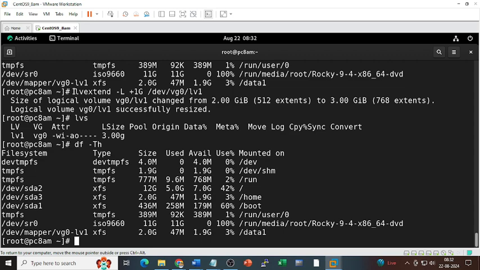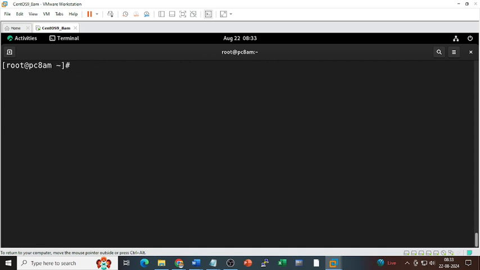Okay, one more option is important. When I mention this command, what is the meaning of plus 1G? The meaning of this is your existing size, maybe X GB, plus 1 GB. But suppose I use lvextend -L 4G without the plus sign.